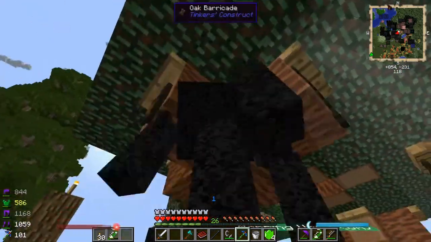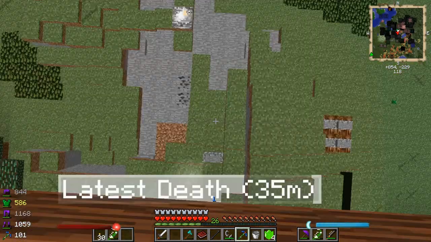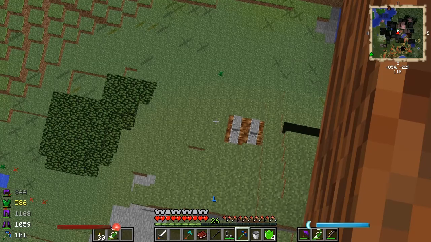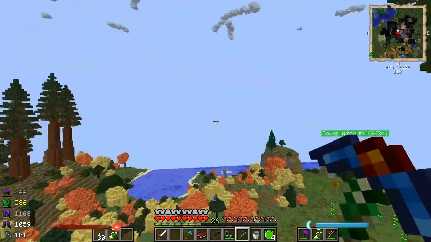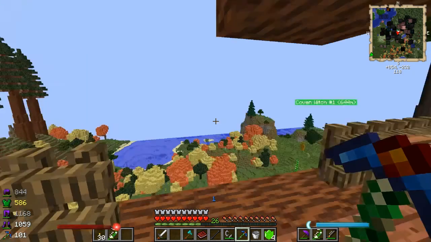I'm probably gonna jump off this cliff again, aren't I? I've done it like 10 times already. My gravestone's down there. Trying to make a graveyard. That will be incorporated in the future. It's a work in progress.